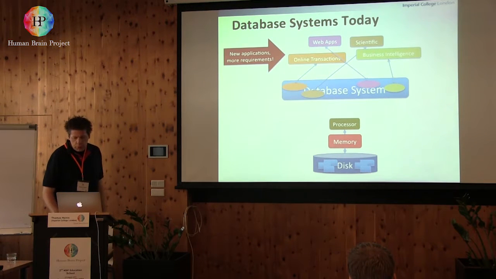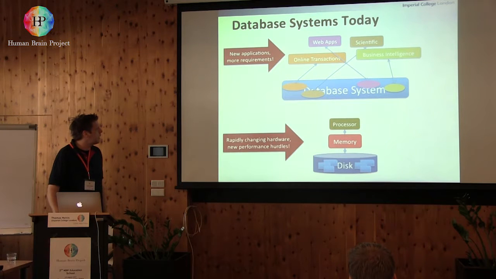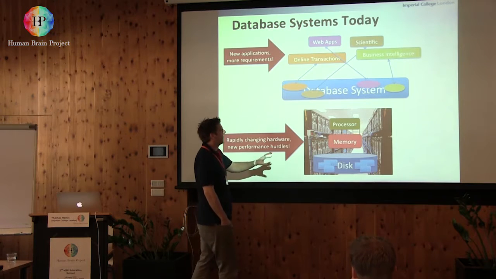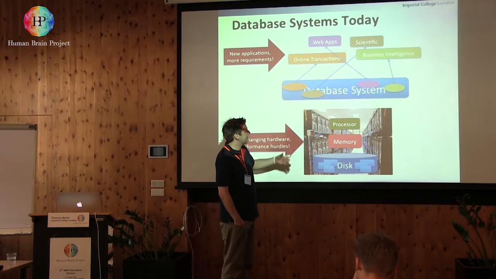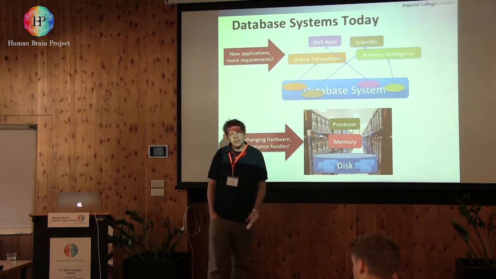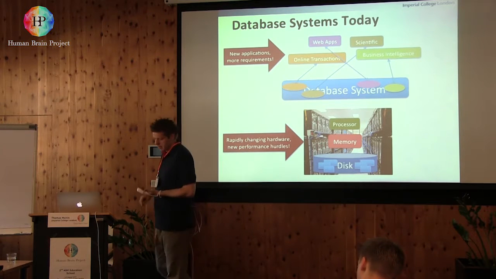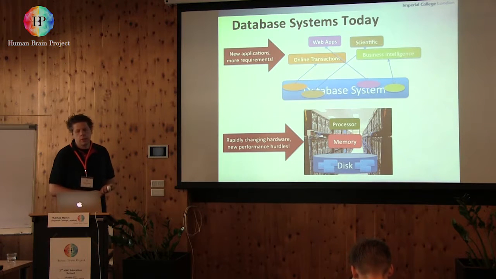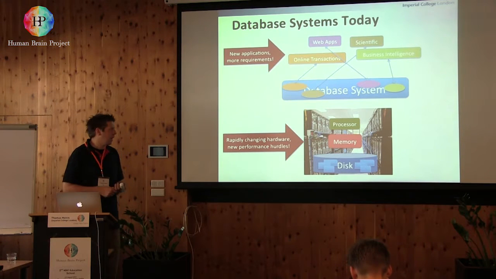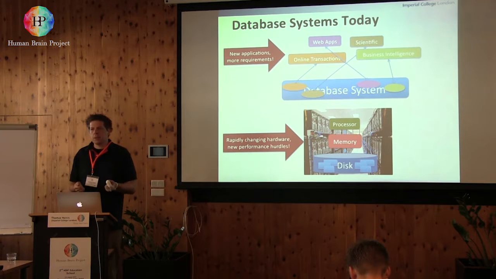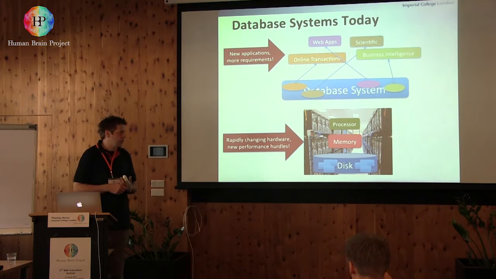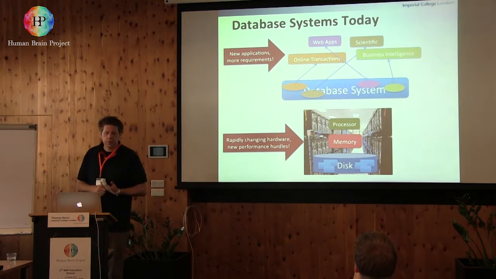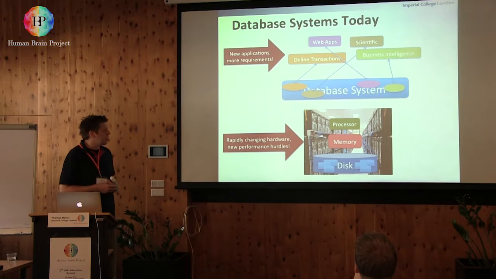And then what has also changed is hardware. In the olden days, or not that long ago, we basically assumed the processor, memory, and the disk. That's the system that a database runs on. Now we have new hardware. We have non-volatile memory, we have SSDs, we have multi-cores, with many levels of processors, which makes it very interesting and challenging to execute transactions. So the hardware has also changed.